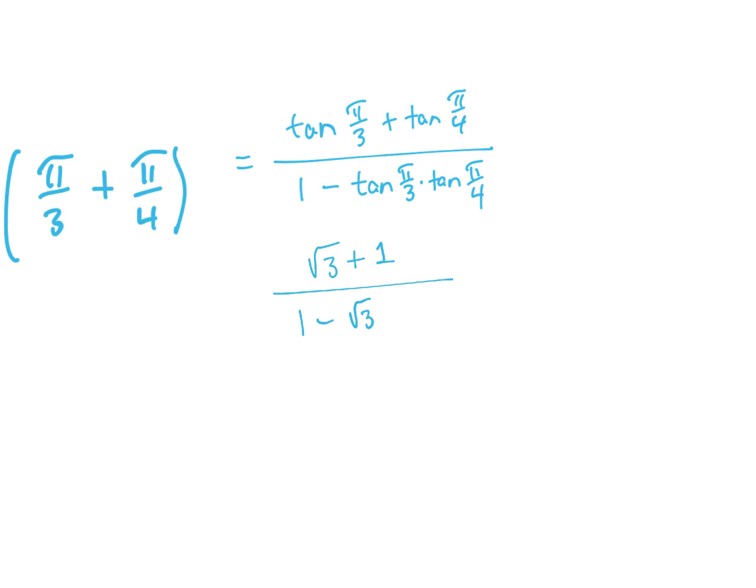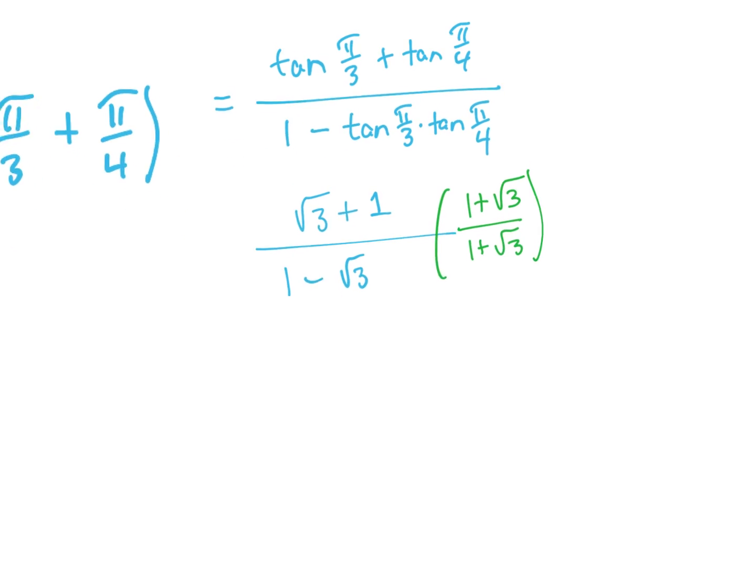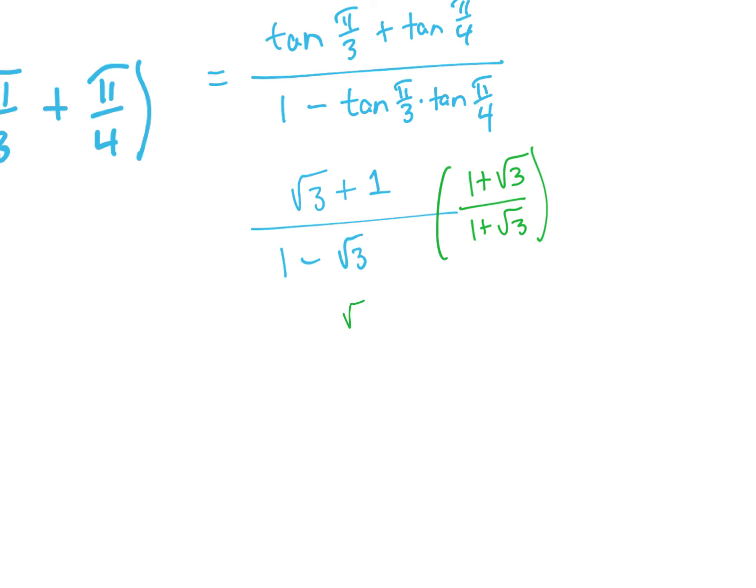As you know, we cannot have radicals in the denominator, so we've got to rationalize. So we've got to multiply by the conjugate, top and bottom. So these are a little more involved because of this. All right, so we've got to FOIL on the top. So if we FOIL that, we get first is square root of 3, outside is 3, inside is 1, square root of 3 is last.